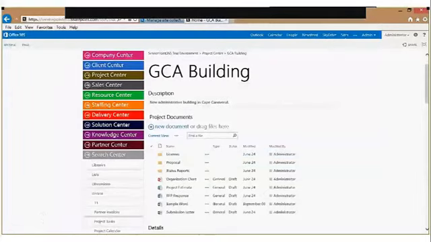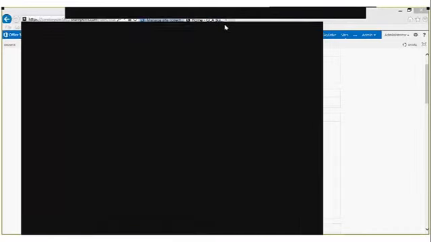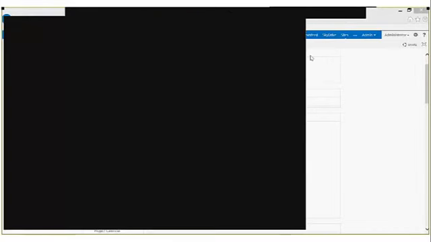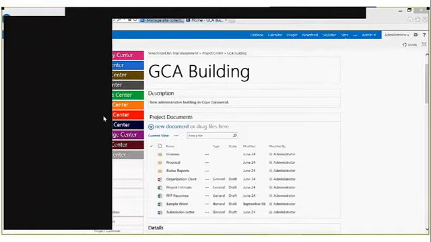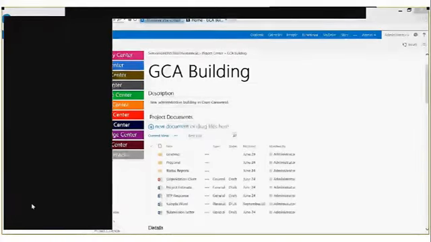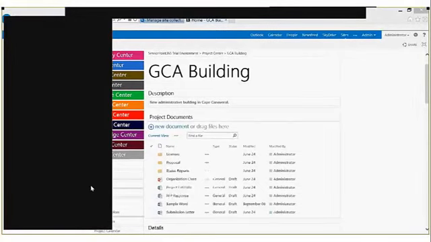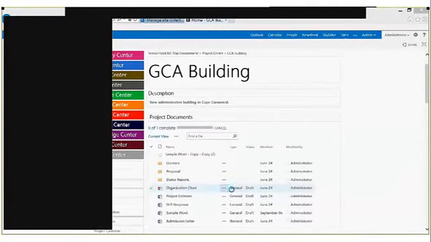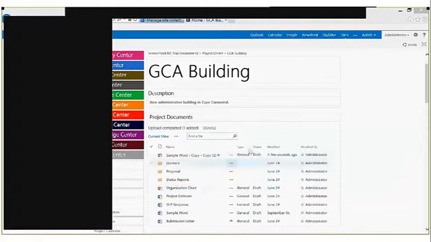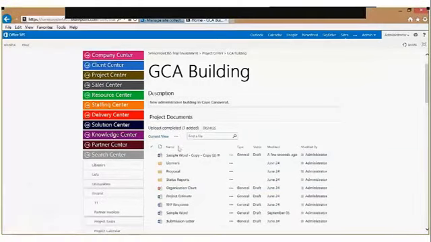So, you probably won't be able to see this window because it's not a window I'm sharing, but I can literally go out and open a Windows Explorer, find a document, and drag and drop it into my document list here. The document I grabbed was a document called sample Word, and I literally just dragged and dropped it from my file share or my local hard drive out into this area.